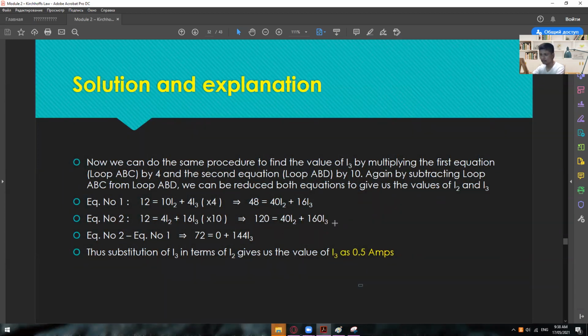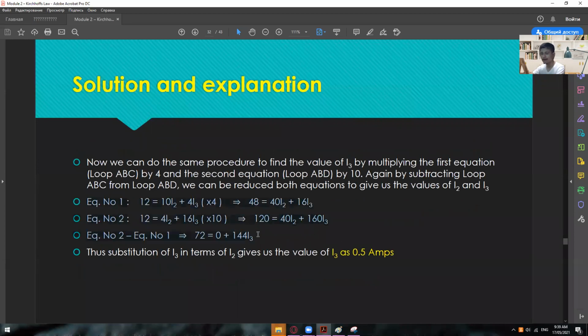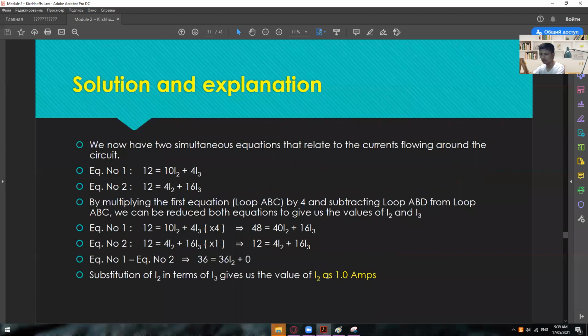So in here, it used what we did a while ago, the manual simultaneous equation. So it multiplied by 4, multiplied by 10 to eliminate the I2 for you to be able to get the I sub 3. So the same with this one, it multiplied by 4, it multiplied by 1 for it to eliminate the I sub 3 and then to solve for the I sub 2. But in my case, just by using those two equations, without having this manual computation, we'll come up with the same result. So 0.5 and then 1 amp for the I sub 2.